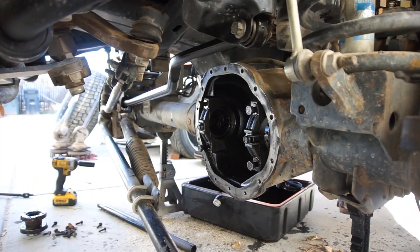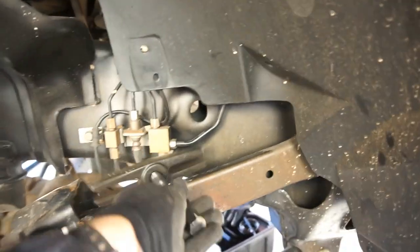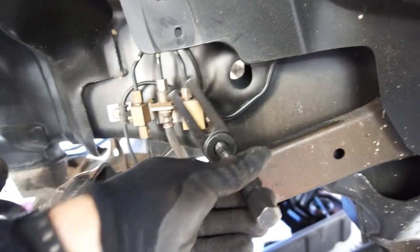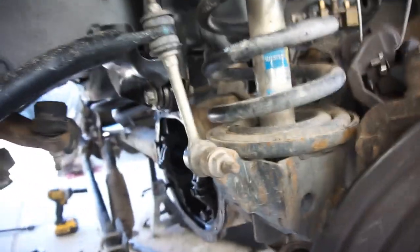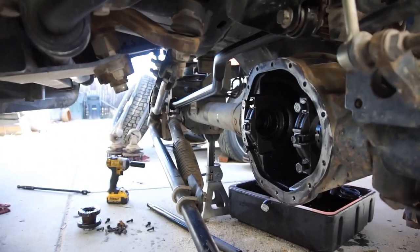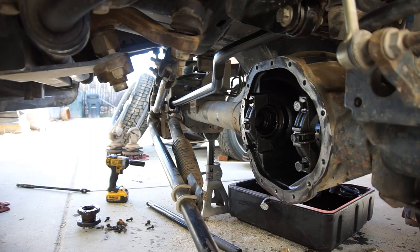All right, guys, I ended up getting that panhard bar. Ended up using this little bearing puller, stuck it between this arm, and just right in there like that up against this whatever, and just carefully spread this arm this way from the frame, or push the frame that way mainly is what I did. And I got the bolt stabbed. So now I guess I could just zip it all up, and then I'll just tighten it from this side.